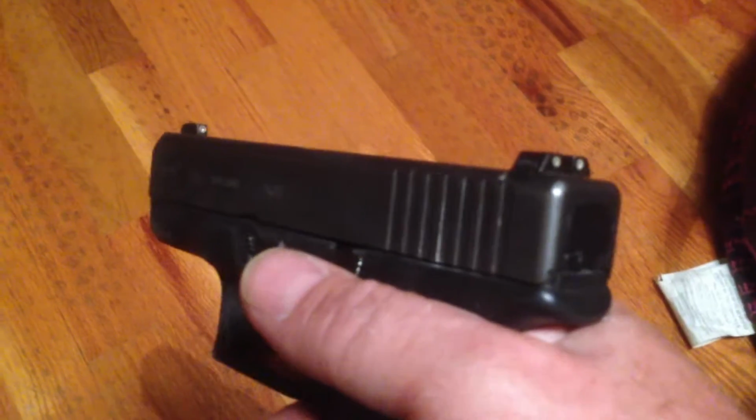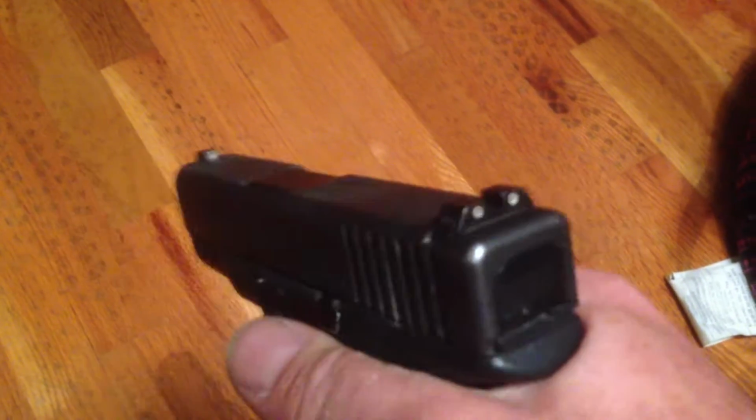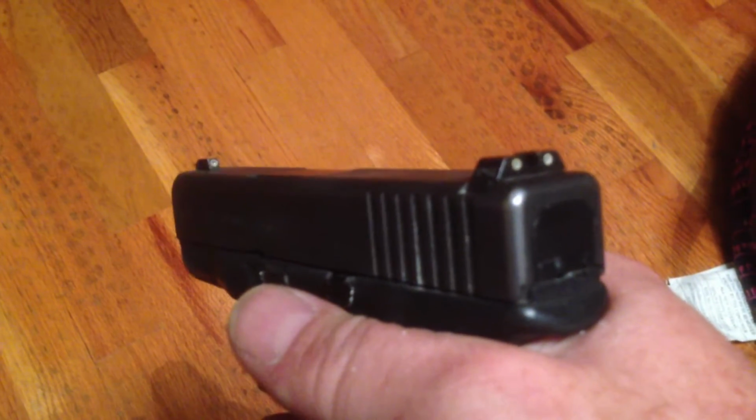So if the sights are 12 years old, they'll glow approximately half as brightly as they did when they were brand new. I've seen some sights that were nearly that old before, and I didn't notice that they looked that dim. I don't think they really diminish as rapidly as people think. But using tritium for sights is a fairly new technology, and I'm not sure that they know exactly how long this stuff will last. And if you're worried about radioactivity, don't worry. These things do not put out enough radiation to do any harm whatsoever to your body. You will not get cancer from carrying a gun with radioactive tritium sights in it.